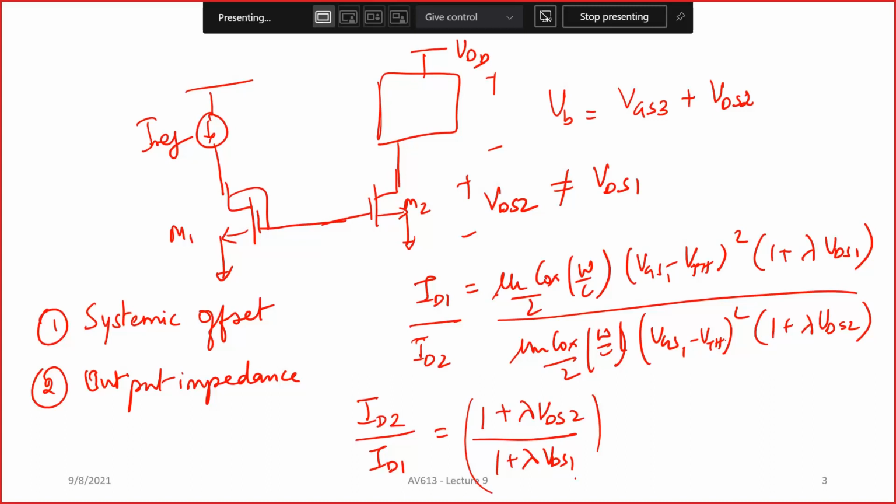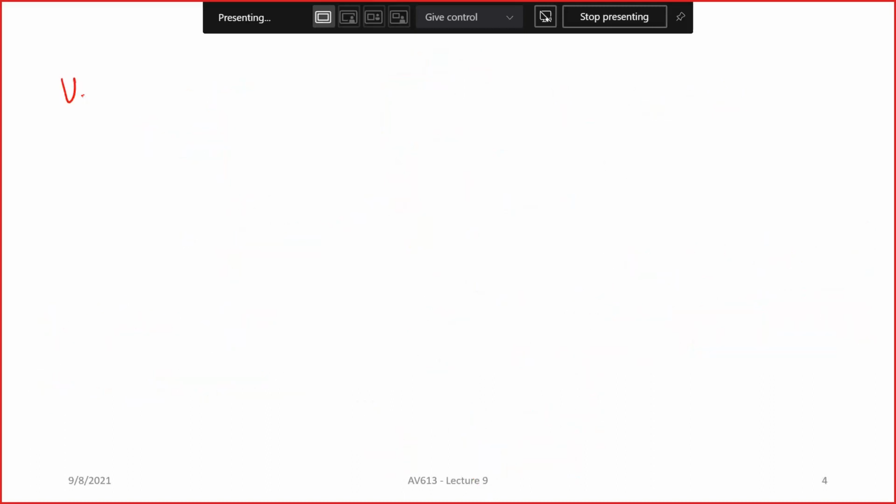So for example, let's take VGS1 equal to VDS1 as 0.5 volt, like how we had in the example. Let's say the VDS2 turns out to be 0.4 volt.